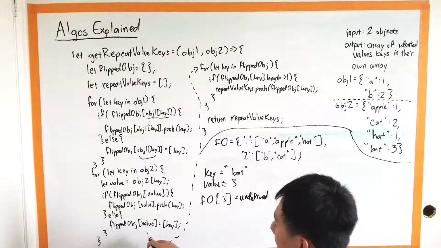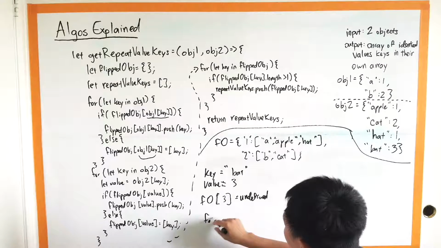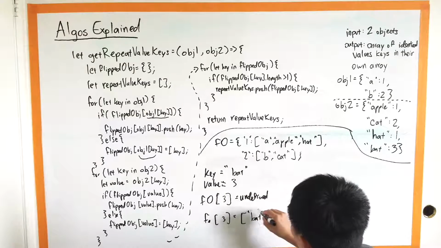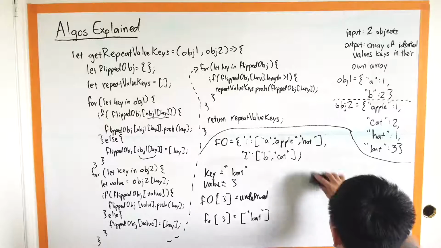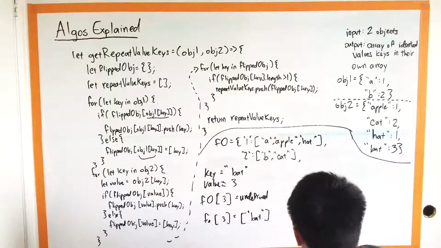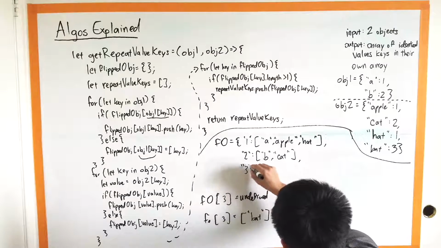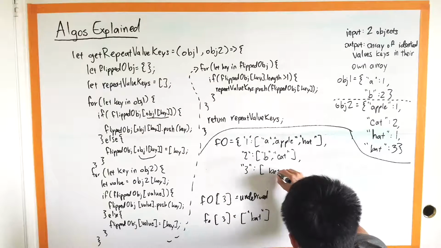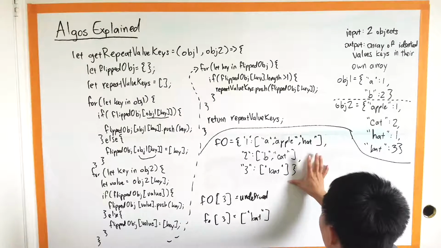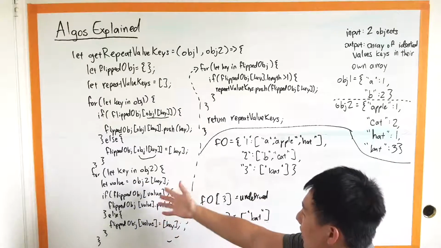So what it'll do is it'll create it. This is how it's created: object of value equals something. Now, instead of equaling undefined, it equals the key bat inside of here. And so we extended our object by another. So now let's go ahead and erase some of this. Now the key 3 points to bat, and that is now the end of our flipped object. That was the last key that we're going to look at. We finished this loop now.